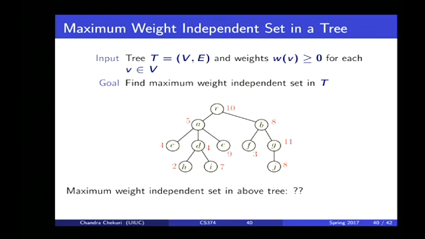Well, we could try the same recursion that we did for maximum weight independent set. What node would you choose to remove or include in a tree? Remember, how did we write a recursion for maximum weight independent set? We said pick an arbitrary vertex. Either you are not interested in including that vertex, in which case you throw that vertex out and make the graph smaller. Or if you want to include that vertex in your independent set, you throw out all its neighbors and itself, and recurse on a smaller problem.